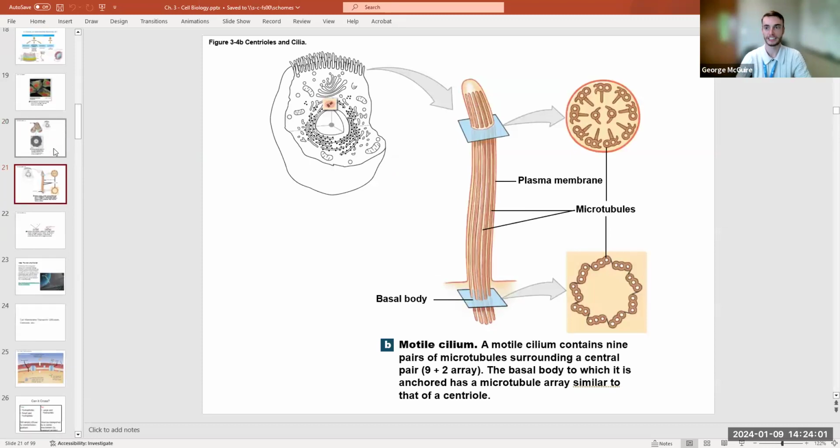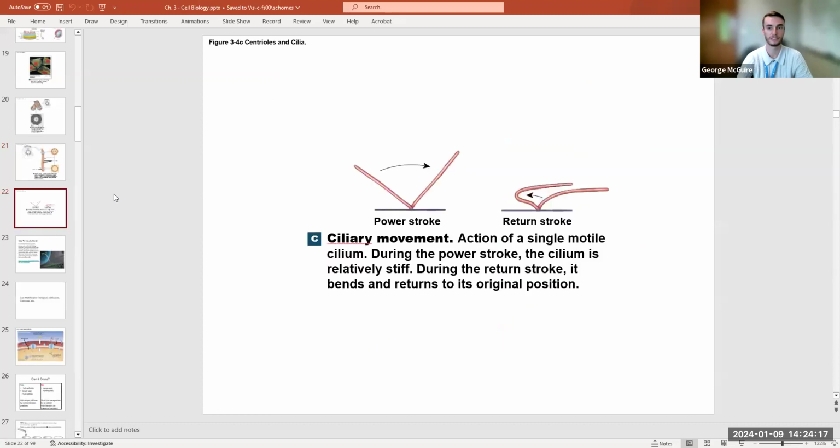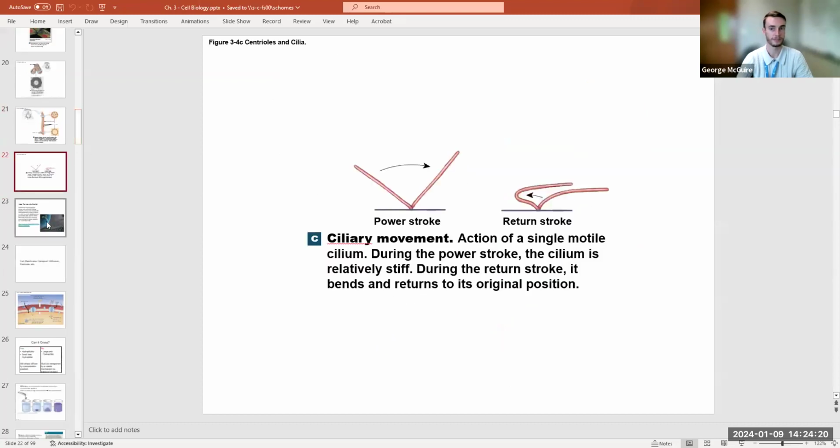This is just a further look at cilia. You're not going to be necessarily tested on an exam about these specifics of these fibers, but it is in the text, so it's showing it here. Essentially, cilia have a very similar basal body with those microtubule triplets. I already talked about the power stroke. Again, this is just exemplifying that cilia move back and forth. And so they are really useful for moving molecules across the cell membrane, not moving them into or out of the cell, but moving them across the outer portion of the cell membrane.